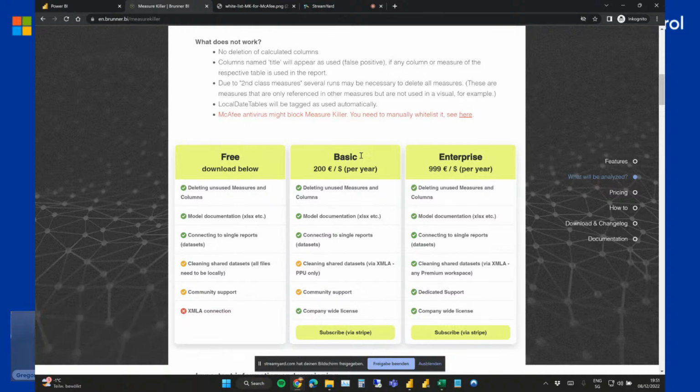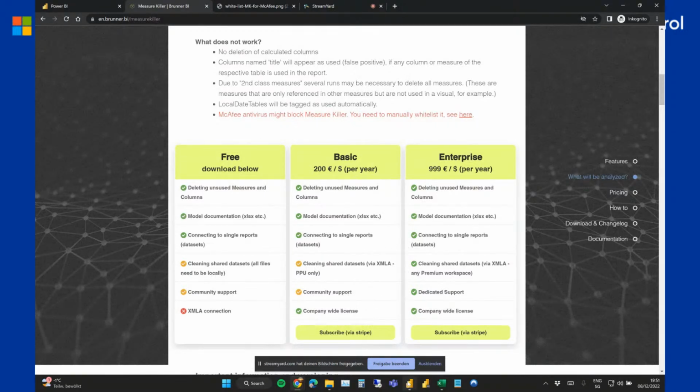That's why we thought, at least the big companies, if they want to use the XMLA endpoints and those features, we need to find a way of maintaining the development costs and also support. So we're charging for that. But the free version has almost everything. The only thing you cannot do is this XMLA connection, which I showed at the end.